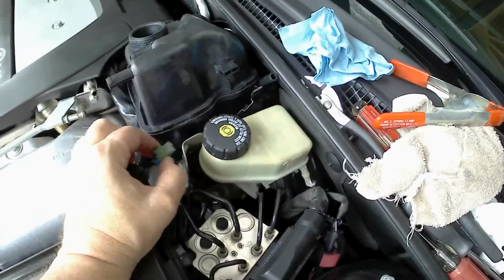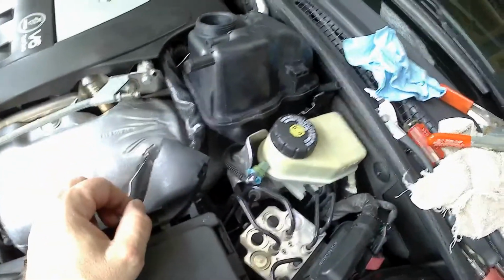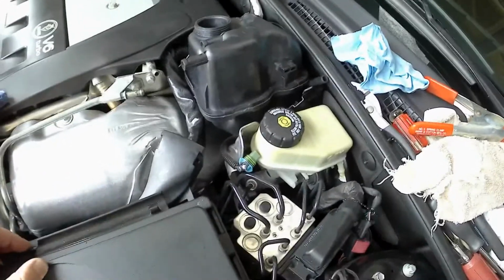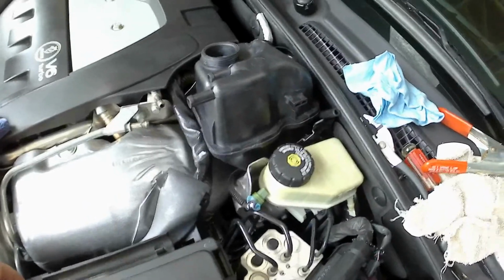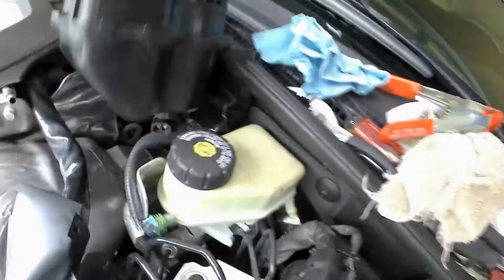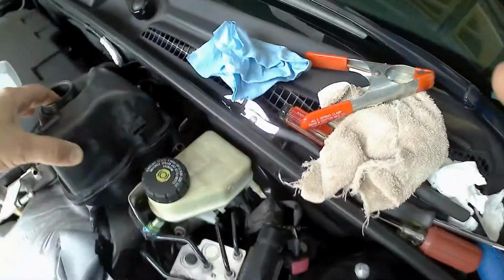One, because the plastic is brittle, it's old, it adds extra stuff to whatever you're doing. And then getting a brand new tank from Saab, those little grooves that clip goes onto, they weren't very clear. In other words, they were partly obstructed, and when you snap that little snap ring down there closed, that silver one, as soon as you went to pull on this, it just let go. So anyway guys, just some things you have to worry about when you do this.